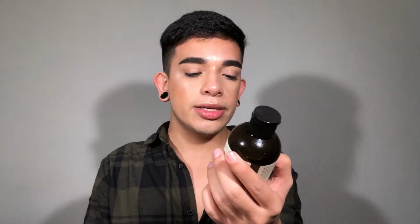So the first part of the haul is gonna be skincare. I came over here without literally anything. I just came with my makeup and some clothes. So I went to the local TJ Maxx and I got this face cleanser from Suck In. That's the name of the brand. It says here that it's a gentle cleanser that removes makeup and soothes the skin. So I'm guessing it's not a cleanser, it's actually a makeup remover. Awkward.